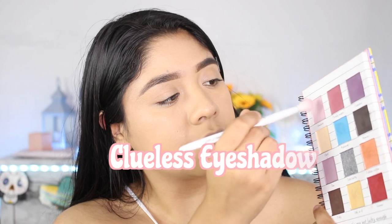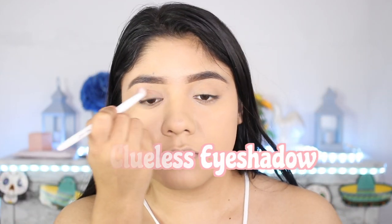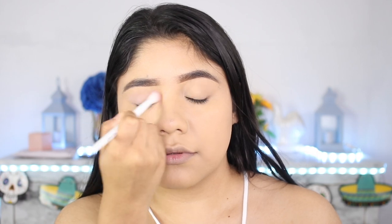Now for eyeshadow, I'm gonna be applying this light pink shade all over my lid and using this as my transition color.